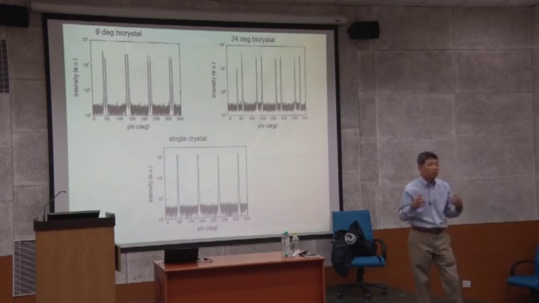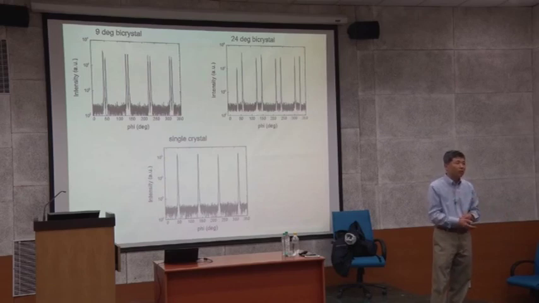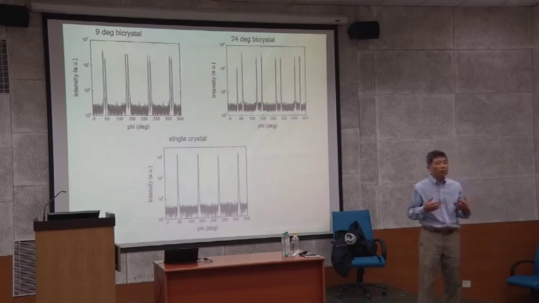And once you get this, X-ray diffraction, the nice thing about X-ray diffraction is that it's non-destructive and very fast. You take your sample, put it in the X-ray diffractometer, you scan it, and you get what you need. After X-ray diffraction, you can do transport measurements, magnetic measurements, AFM measurements, everything. But for structural information from a technique like TEM, you have to destroy your sample. So once you destroy your sample, you cannot measure transport again.